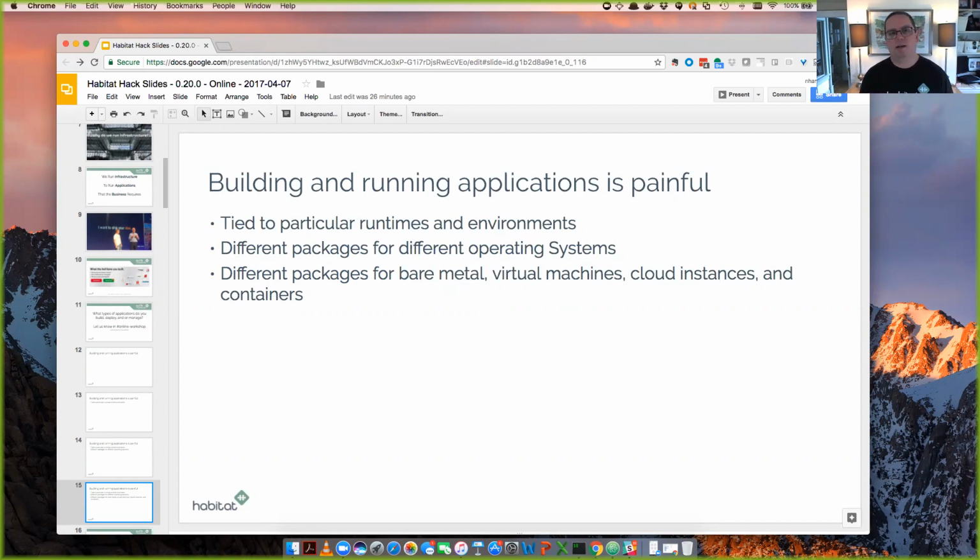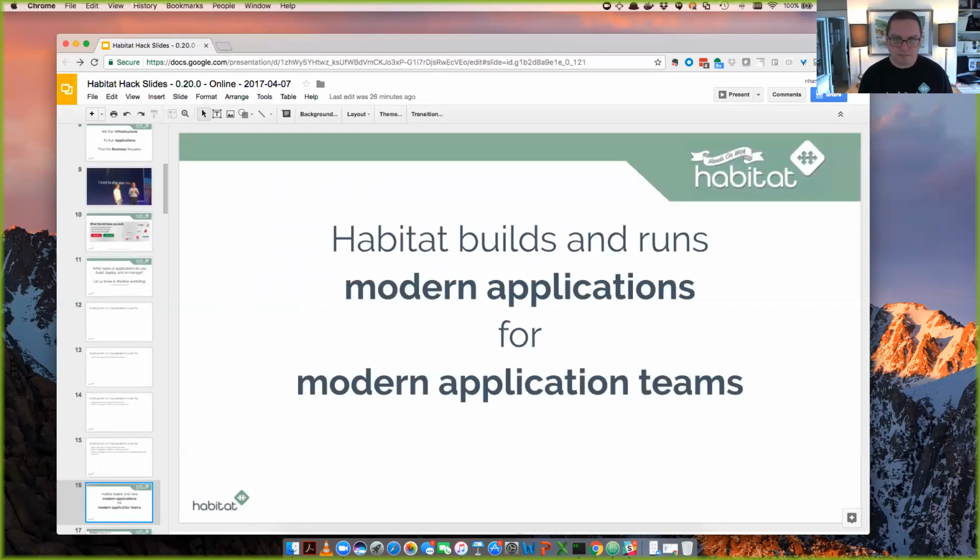Think about that Apache. Let's say you just want to stand up a generic website, a web server. The way that you go about standing that up is very different if you're running it on bare metal than if you're running it in a container. There are, of course, pros and cons to both of those approaches, but the fact still remains that each one of these is very different and has different packaging needs and concerns.